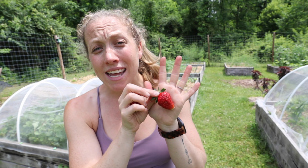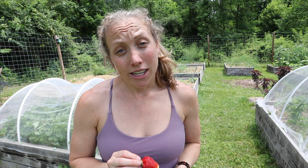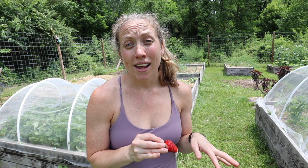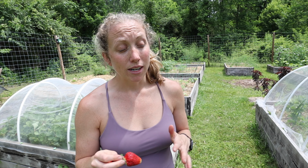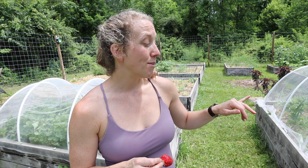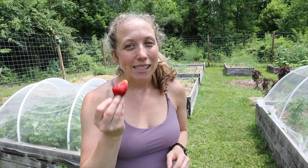Now, I've tried actually painting rocks red or to look like a strawberry and it really didn't work for me. So best of luck if you do that on yours. Definitely make sure that you put it out before any of the strawberries actually come. It doesn't work as well once they've already started to flower or started to fruit. We also tried pine berries this year. None of them have grown yet, but I'm excited to see what happens.